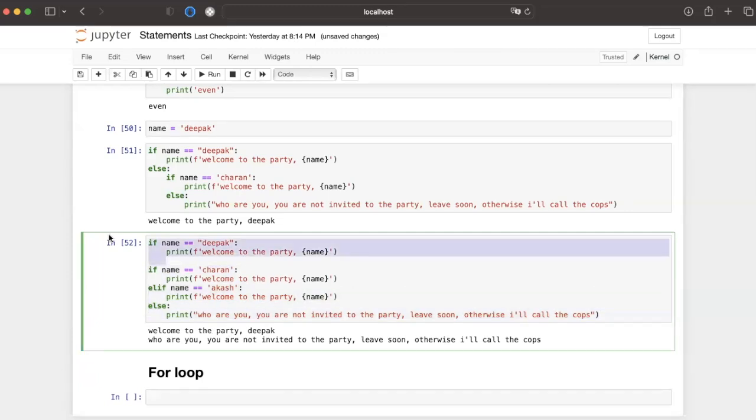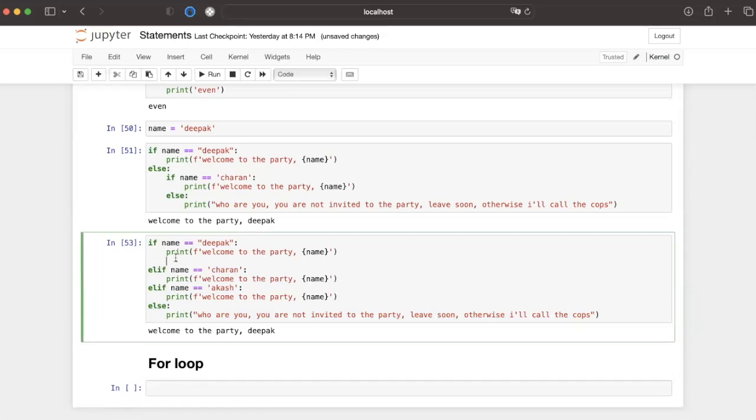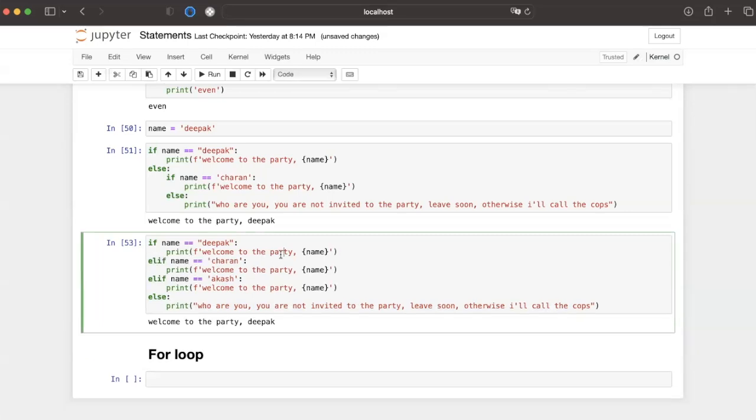Here it runs and then welcome to the party Deepak. And when it comes here, another if statement starts, and then it will check this is not Deepak, this is not Deepak, then it will go into the else block that you don't want, right? So you can simply add elif here. That's what happens if you use if twice without elif or without else. So this will become a different statement in that case. These two will be treated individually.